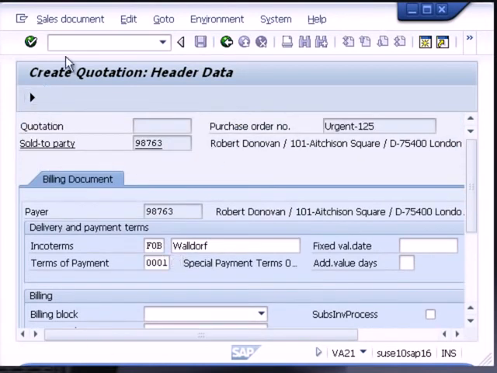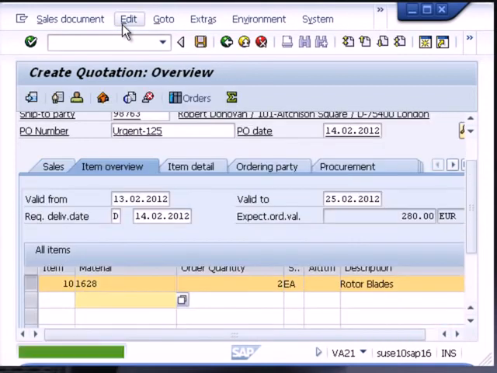Check to see if any additional information is missing. If the document is complete, the system will prompt.